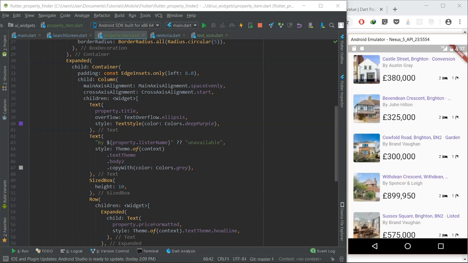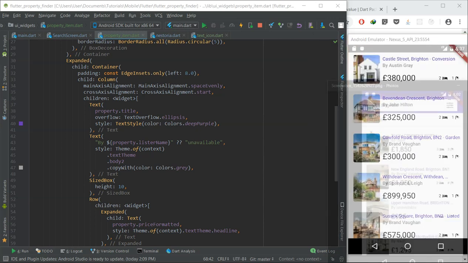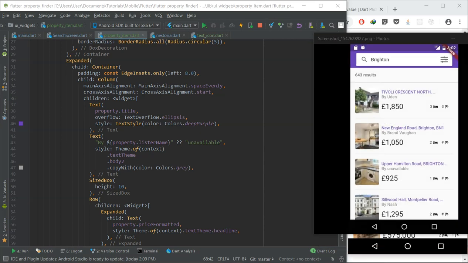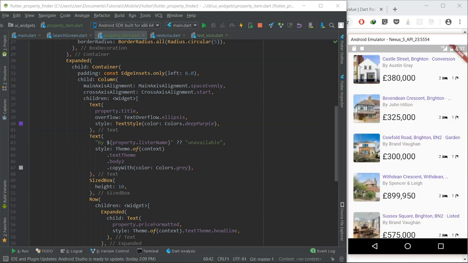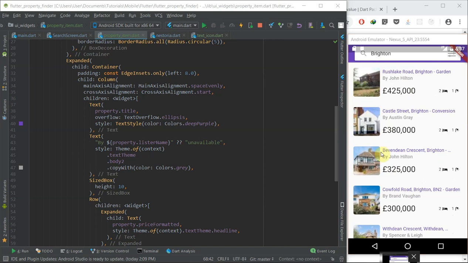So I think we've achieved this look. Have we? Something is looking big, or okay, it's looking okay. So the last thing to do here would be to add the divider and also the total results.